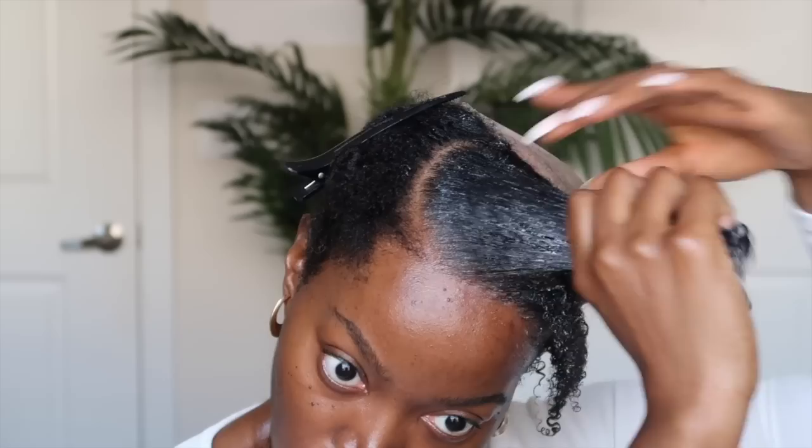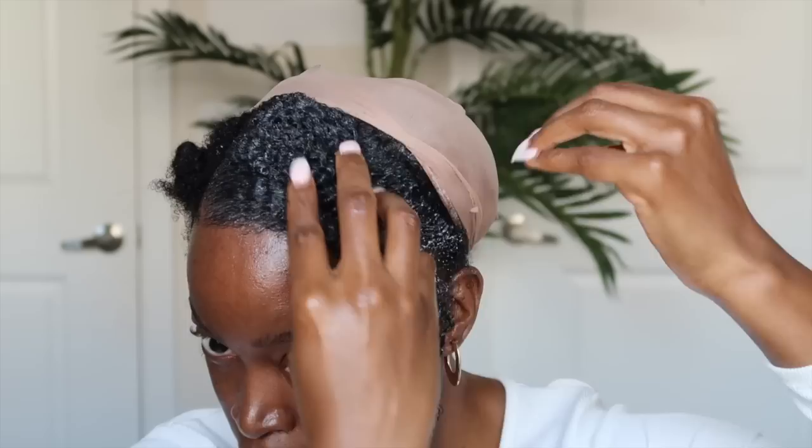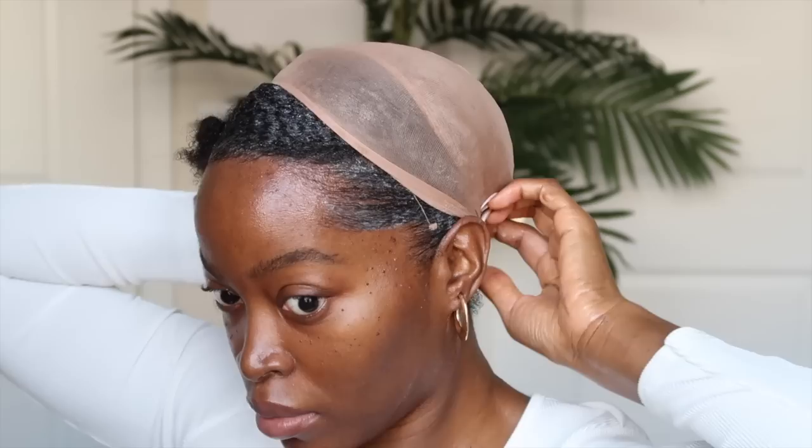Now, this is where the stocking cap comes in. If my hair were not wet in the back, I'd only use one stocking cap. But to avoid the front remaining wet and touching the hair in the back, I just use another stocking cap just to keep that as dry as possible. And I'm just going to stretch the hair in the front, wrapping it around the nape of my hair. And this is going to help to keep the hair stretched and elongated. After doing this side, I'm going to do the same thing on the other side.